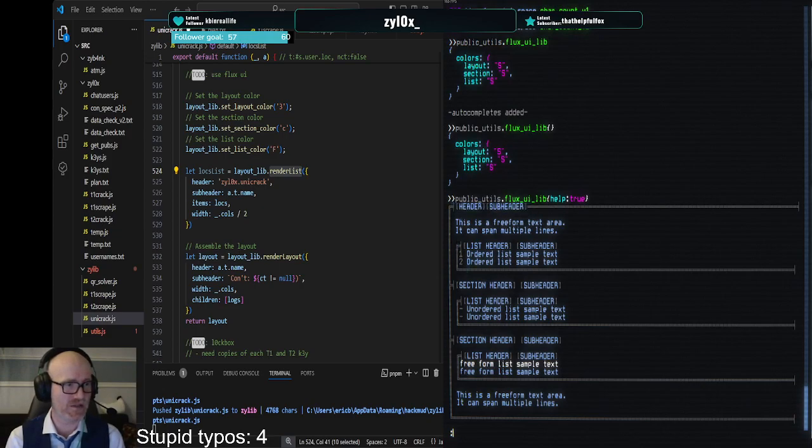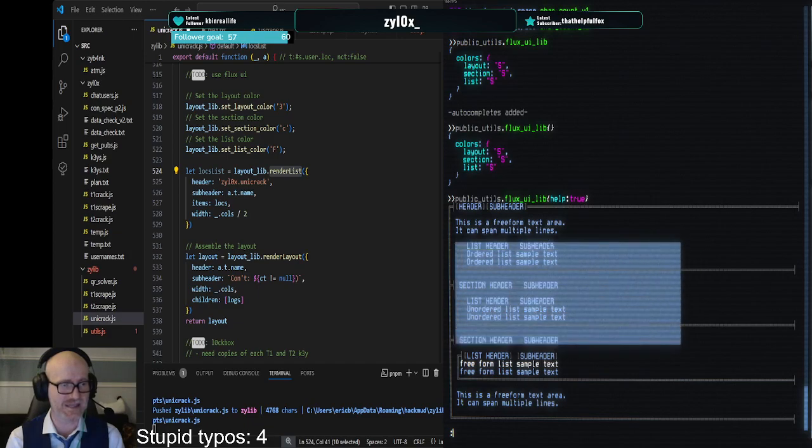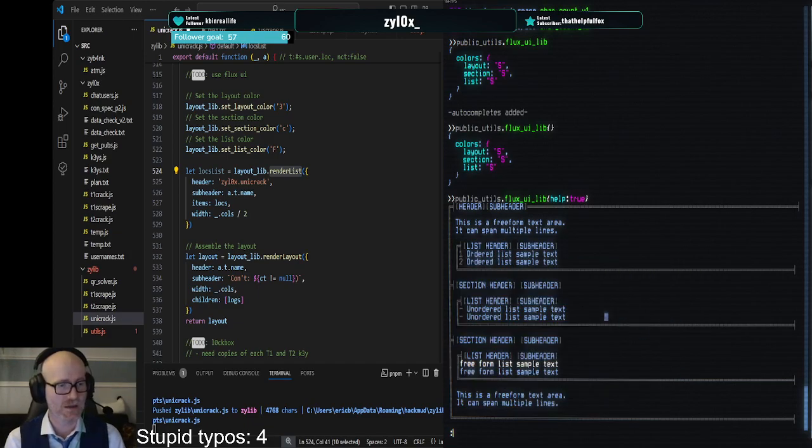It would be nice if it told me what to use in JavaScript to get these different lists and freeform areas, because I don't even know what that is either. So, okay. We'll just do it as a regular list for now, and we'll have to fix that at some other time. Maybe I'll ask one of them on the Discord later.